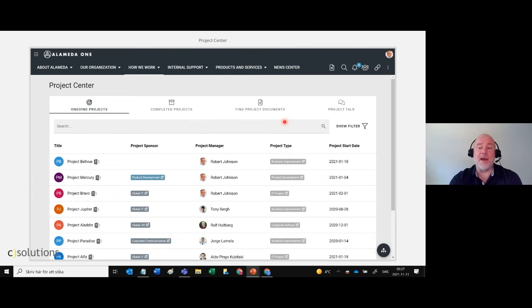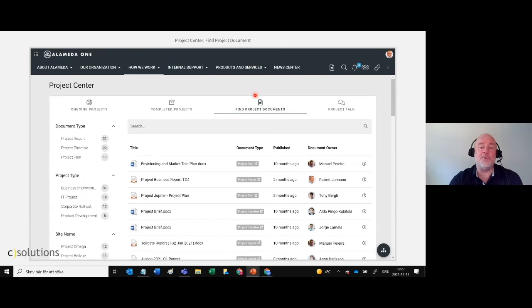You can see we have a couple of tabs up here, and one tab is used to find product documents. So when working in that process regarding how to drive a product development project, it often occurs that I'm going to do something within the company, within the project, but I want to see how other people have done the same activity in other projects. So then it might be good to try to find documents that have been produced in other projects.